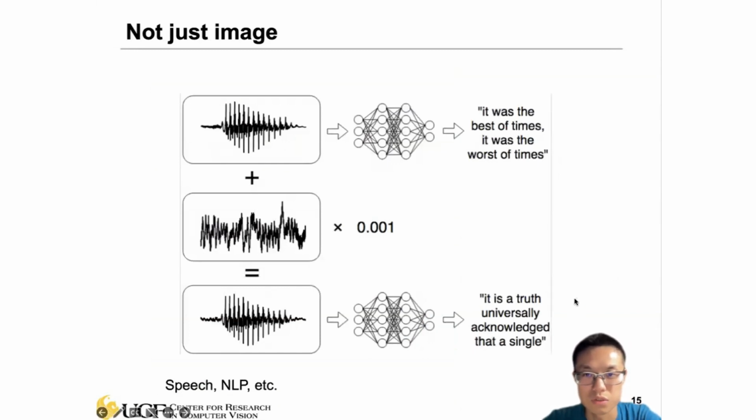We can not only do adversarial attacks on images, we can also do this for other types of signals, like audio or translation. Here, this is speech. We can add some perturbation. Now, if we're doing speech recognition, it will output some random sentence, basically some garbage, making the machine learning model fail to do accurate speech recognition.